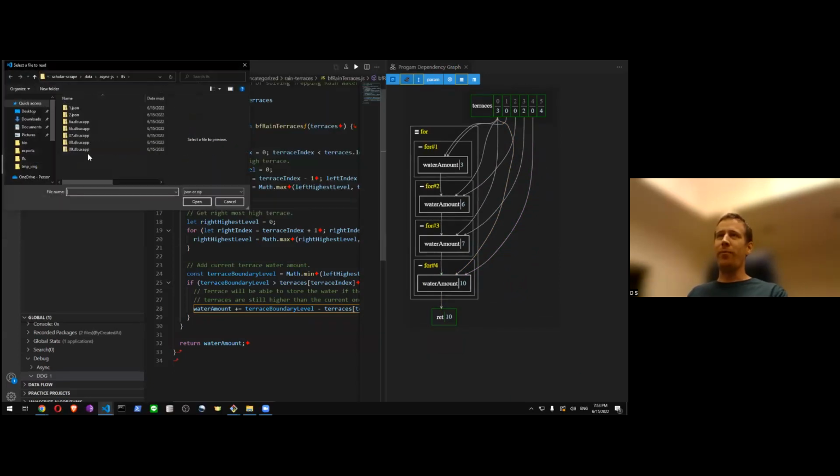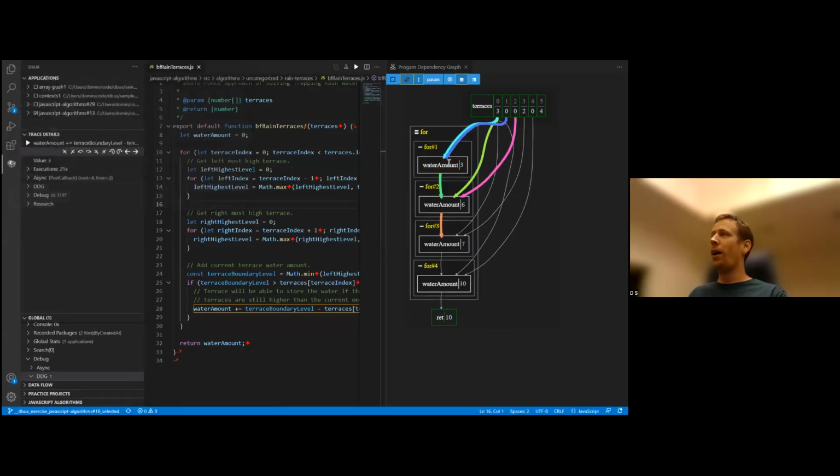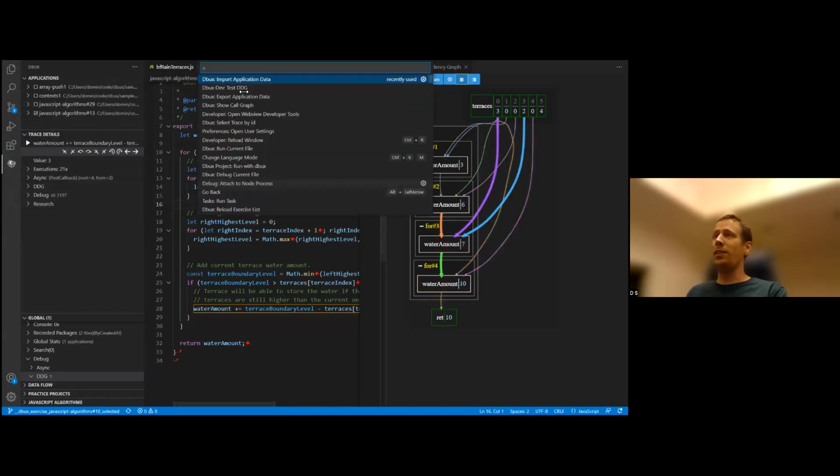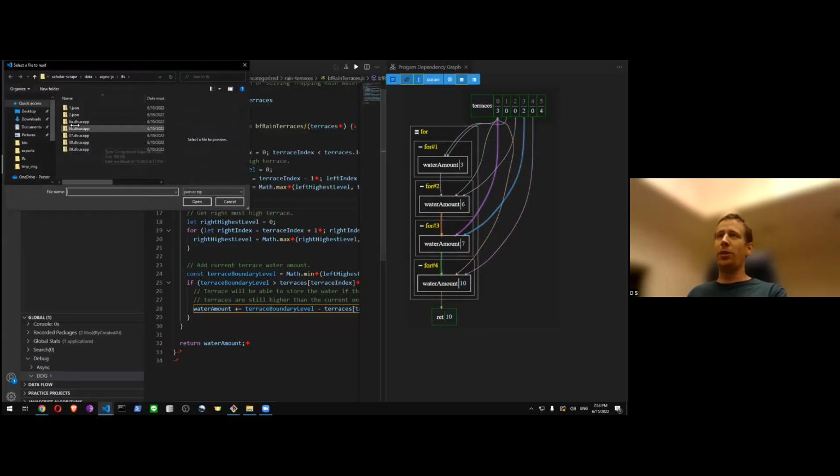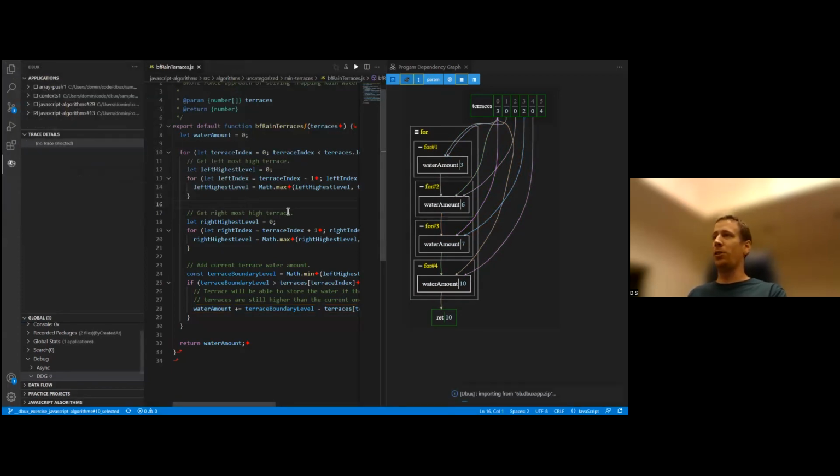Let's see here. Let's go a little bit crazier. So we will do the same algorithm one more time, but this time a little bit different, because as you can see, this time it was always capped by the left-hand side by the 3. So every one of them, you see that one of the arrows goes back to 3, because that was the controlling factor, because it just happens to be the controlling factor in every single step of this algorithm for this input. Now let's look at a slightly different input of the same algorithm.